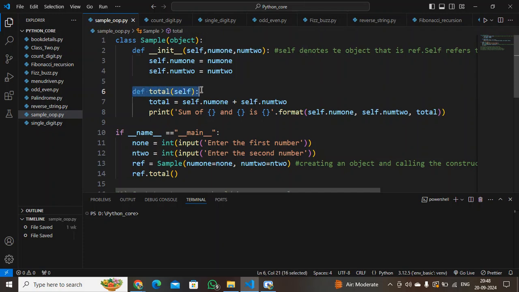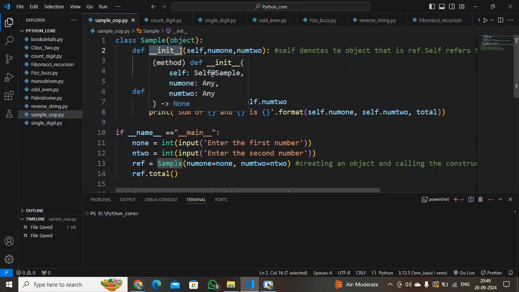Remember, in case of Python, it is not mandatory that the constructor has the same name as that of the class, like in other programming languages. In Python, we use the init method. This is the way to declare a constructor.